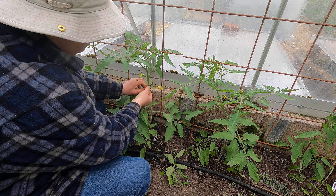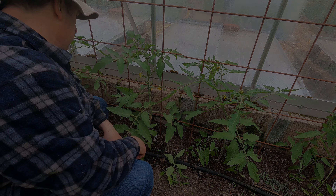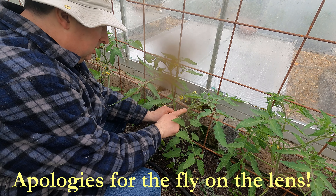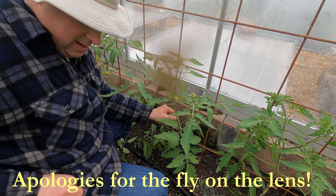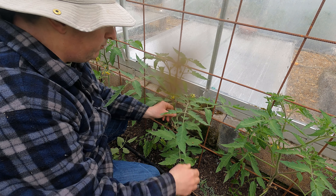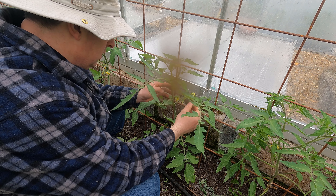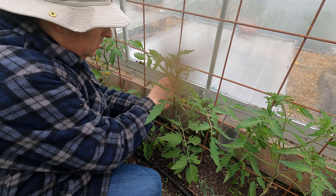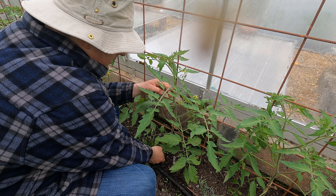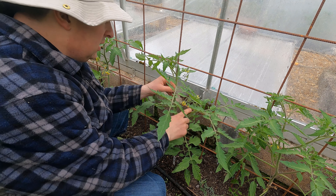We could do with some warmer weather really. It's a bit miserable for the latter half of May. So this plant is slightly wonky looking - you can see that this split into two main stems. I've already cut that out, although I seem to have done a poor job of that, so let me make a clean cut there. I've already cut the growing tip off of this and I've left the leaves on there for now. I've selected this one on the left to grow on, so I'll just take off the lower leaves and the side shoots again.